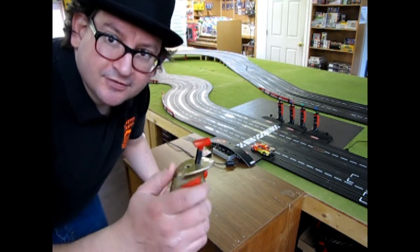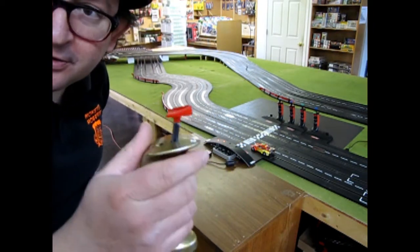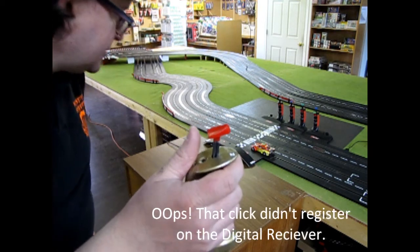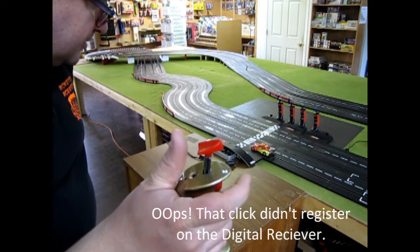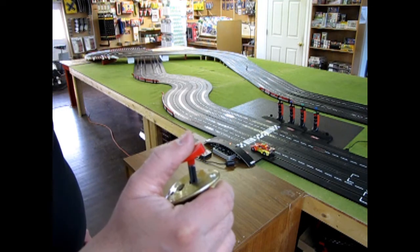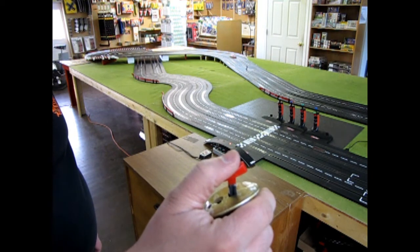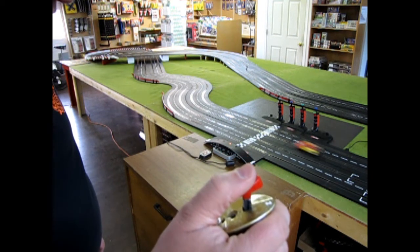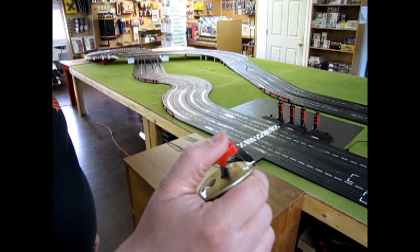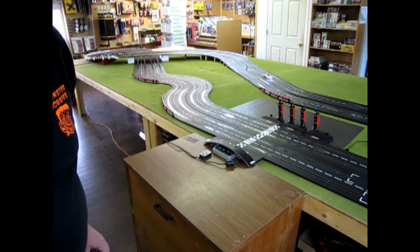So what happens here is you've got your controller. You're going to push the red button once to tell the system that you're going to start your car up. Okay. And then it'll beep. Now, the headlights are flashing, so you want to hold your controller down, and you're using your throttle to code the car as to how fast it's going to go on this track. So when you think you're comfortable and your car's not going to wipe out, you're going to push the red button again, and now the car is locked in, so you can see it going around in the background.